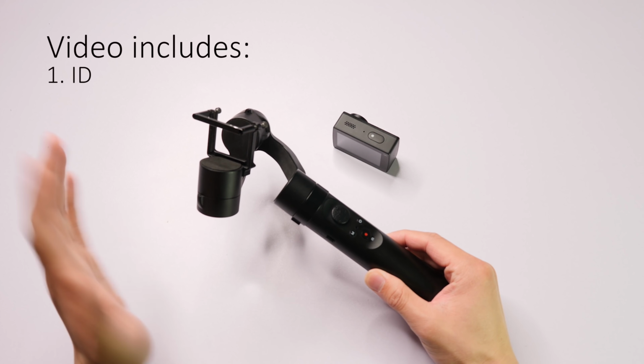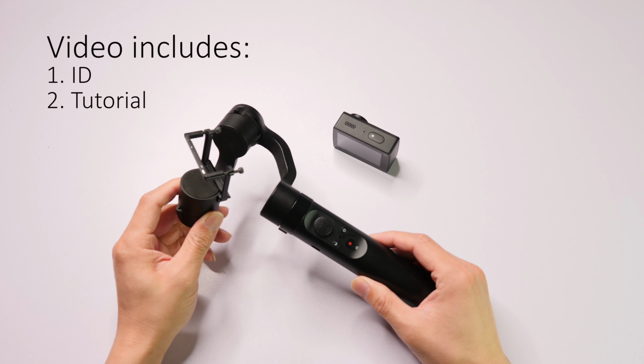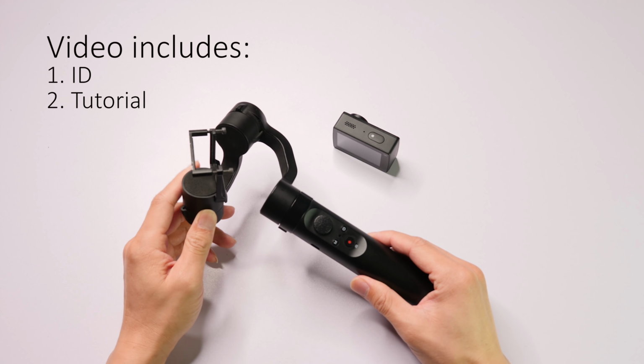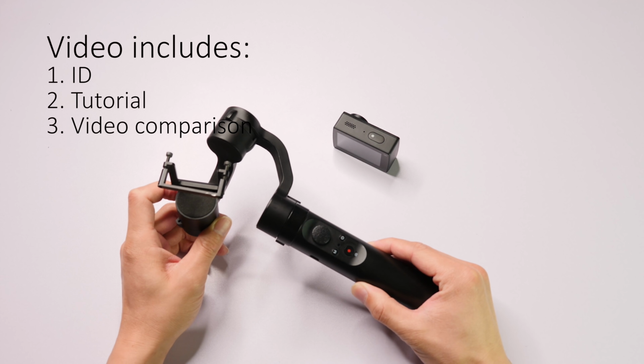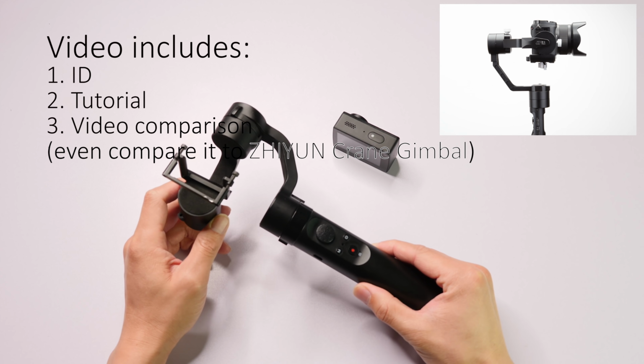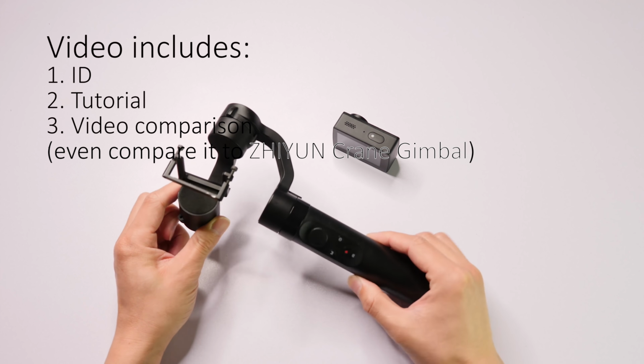First of all, I'd like to give you a tour of this gimbal, and then I will show you how to use it and also the video comparison. I will even compare it to the G-Wing crane gimbal. That's crazy, right? But let's get started.